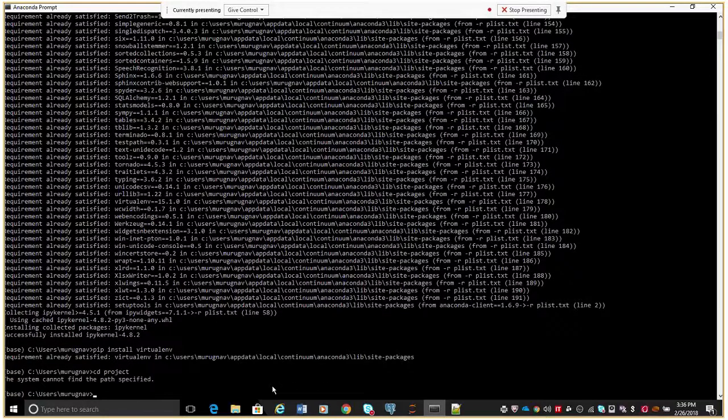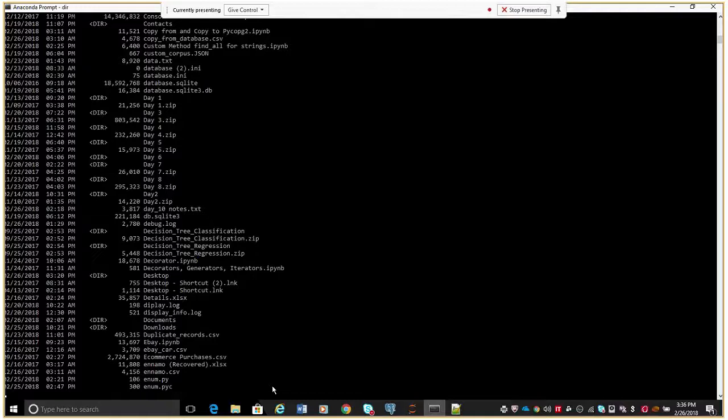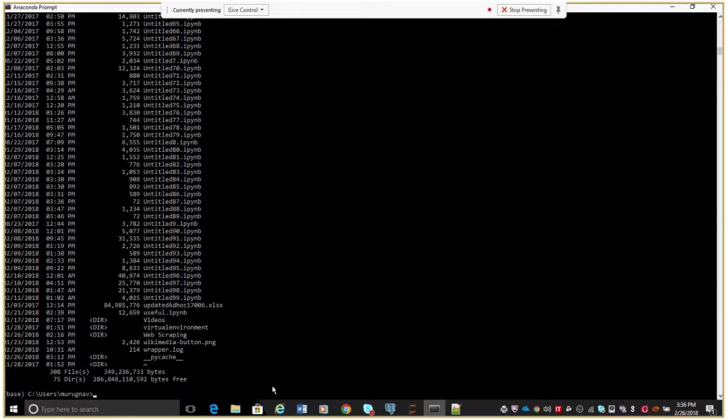No, it won't. It will download and install separate packages. Packages have some cache files, so it may install from the local cache itself, but it will install separate packages. It won't reuse those packages. Oh, okay.